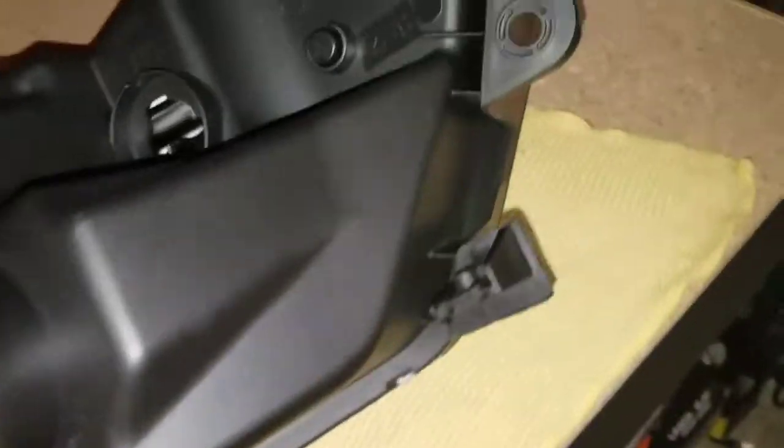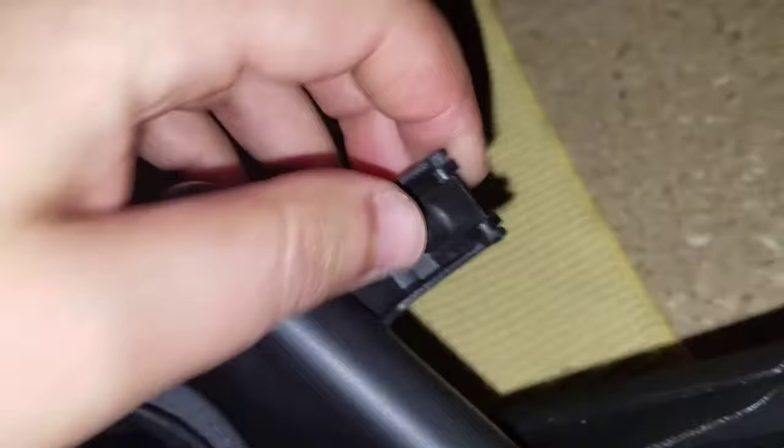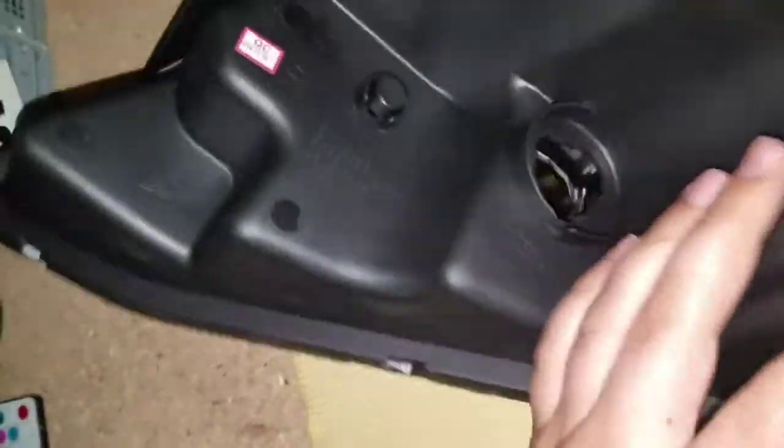We're going to inspect it, make sure there are no screws that actually hold the lens in place, which I don't see any, if I remember correctly. It's basically these clips, as you can see. We are going to remove these little metal pieces from each little connector. Usually on other headlights you'll find screws that screw into the lens, but in this case, you don't have to do that.